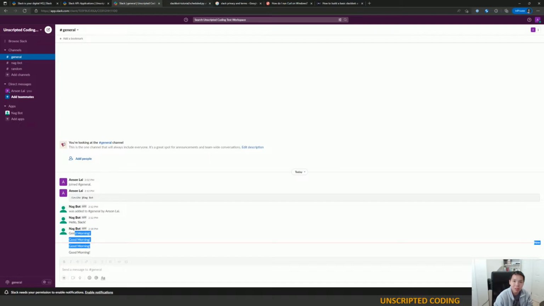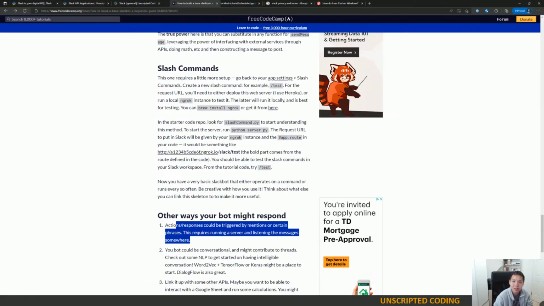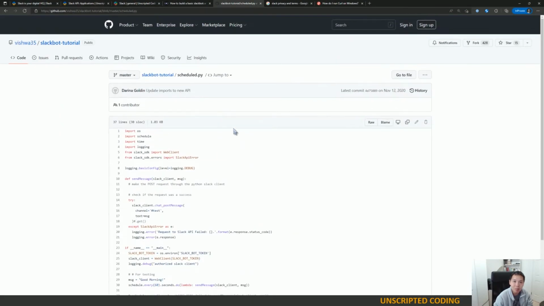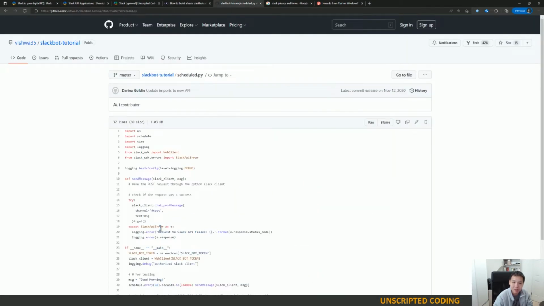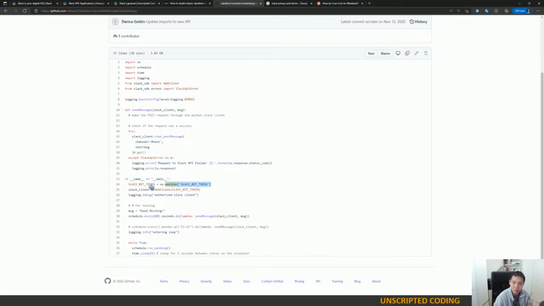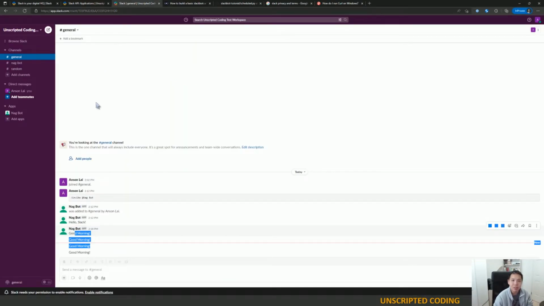Now, really, I pulled it entirely from this tutorial by Vishwa here. This is entirely his code, almost, minus the token and a slight change to time. Really nothing we've really done.